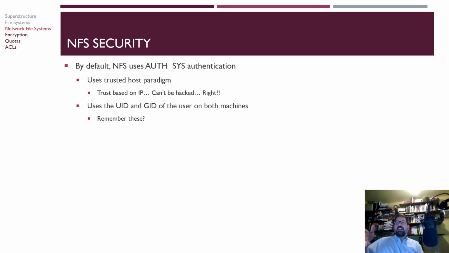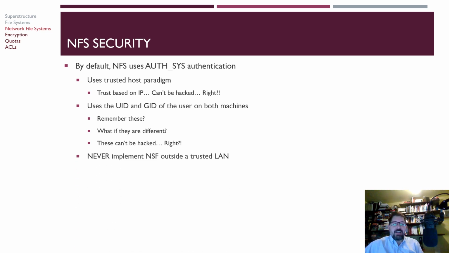If I assume an IP address that I know has access to a volume and I know the UID of a user, then I've got access to what I want, and there's really no other authentication built in here, right? So again, they can be hacked. It's not very secure. So the point of all this is NFS has a lot of uses, a lot of great reasons to use NFS on a network, but you generally only want to use it within a trusted LAN.